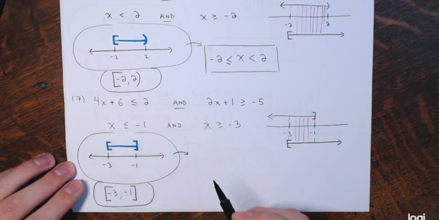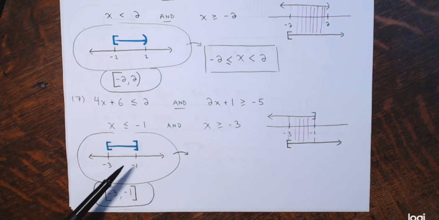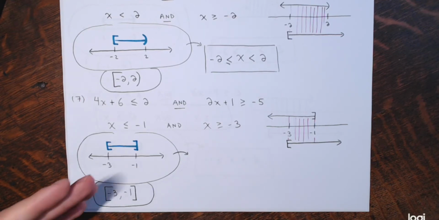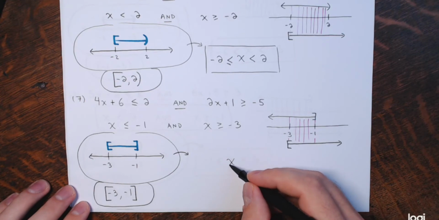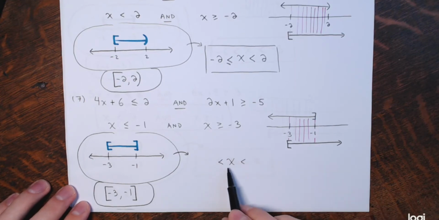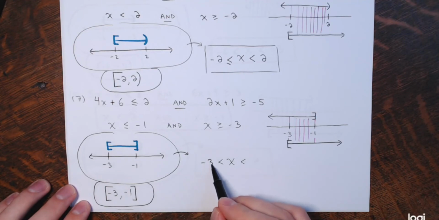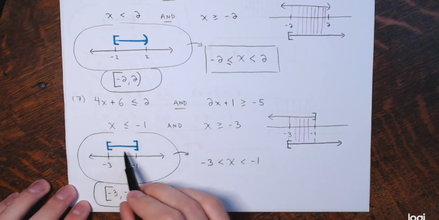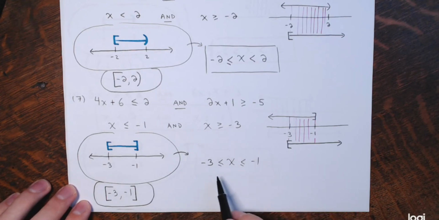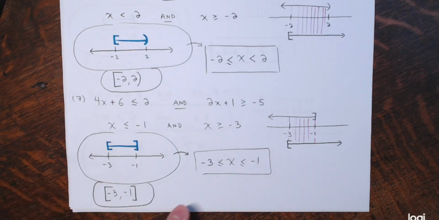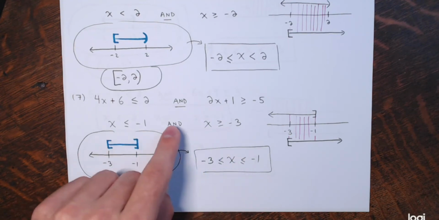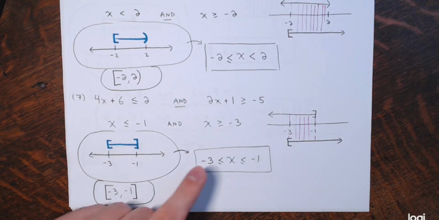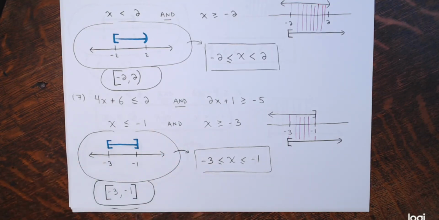And once more, all our solutions are between two numbers. So I could, if I wanted, take this inequality and write it as one of those connected inequalities, right? The values of x that satisfy this compound inequality are between -3 and -1. -3 on the left, -1 on the right, including them, right? So I got the or equals to on both of those. Right? And this inequality is exactly the same as this inequality with the word and. They mean exactly the same thing. And you can go back and forth between them if you wish.